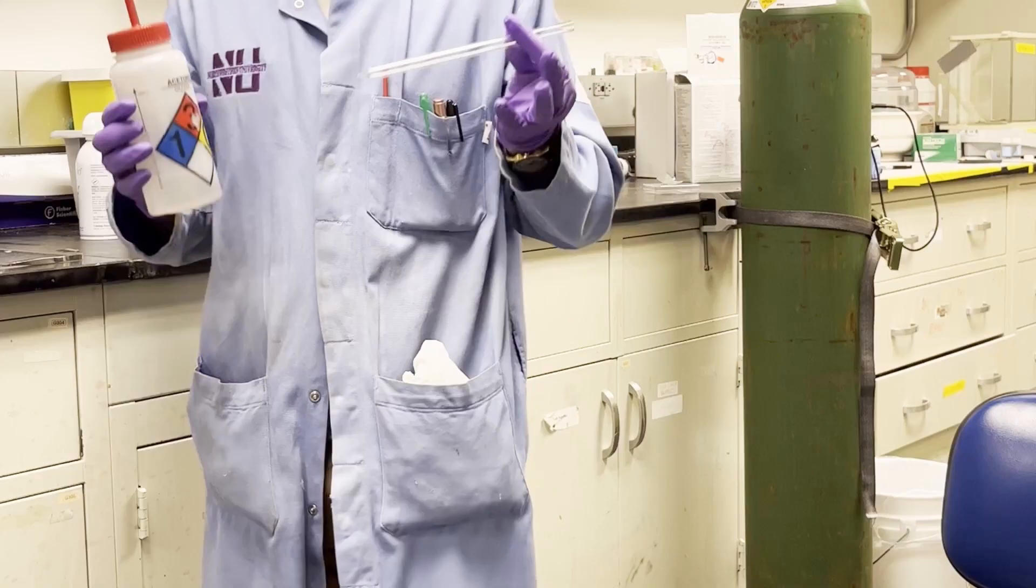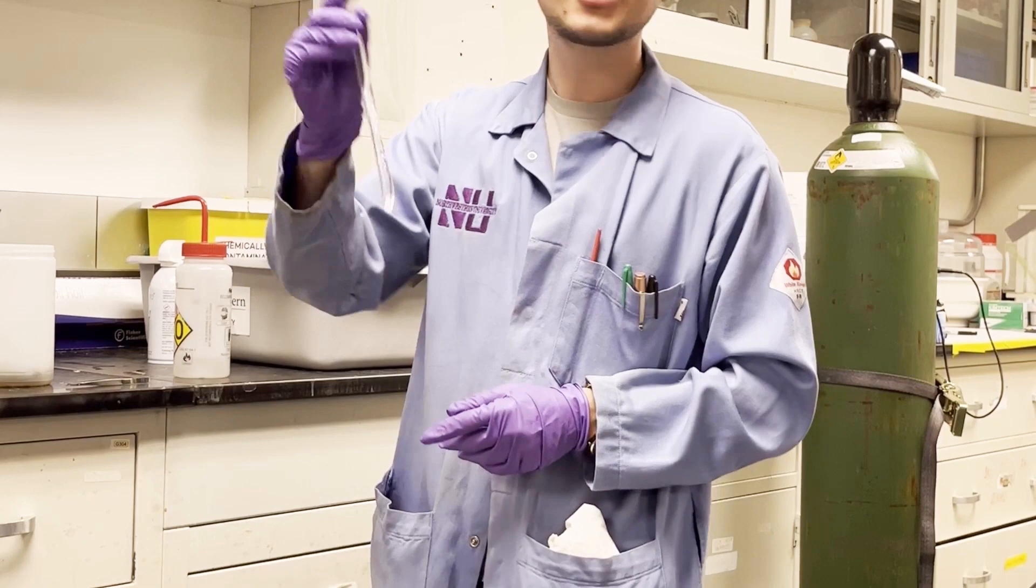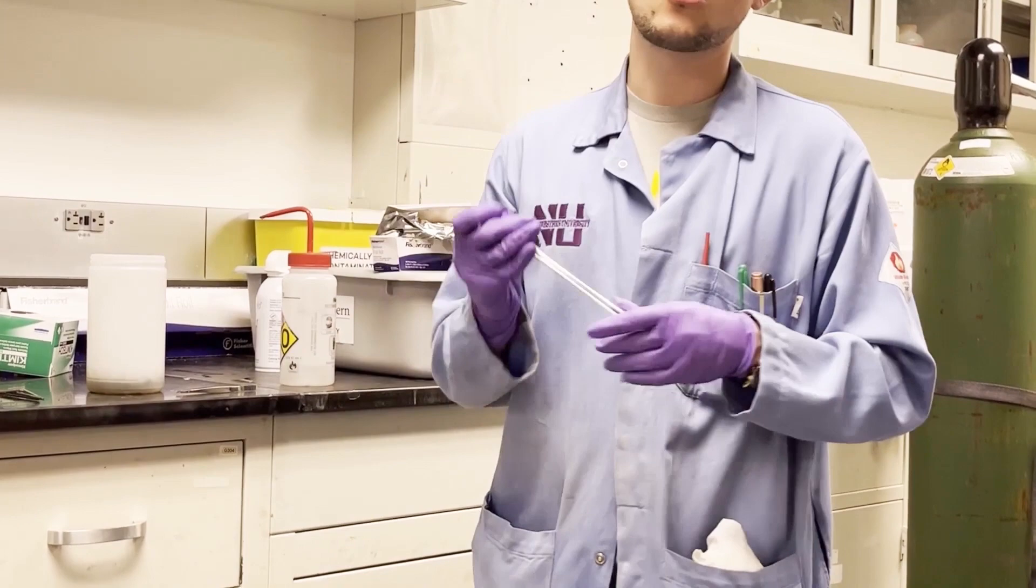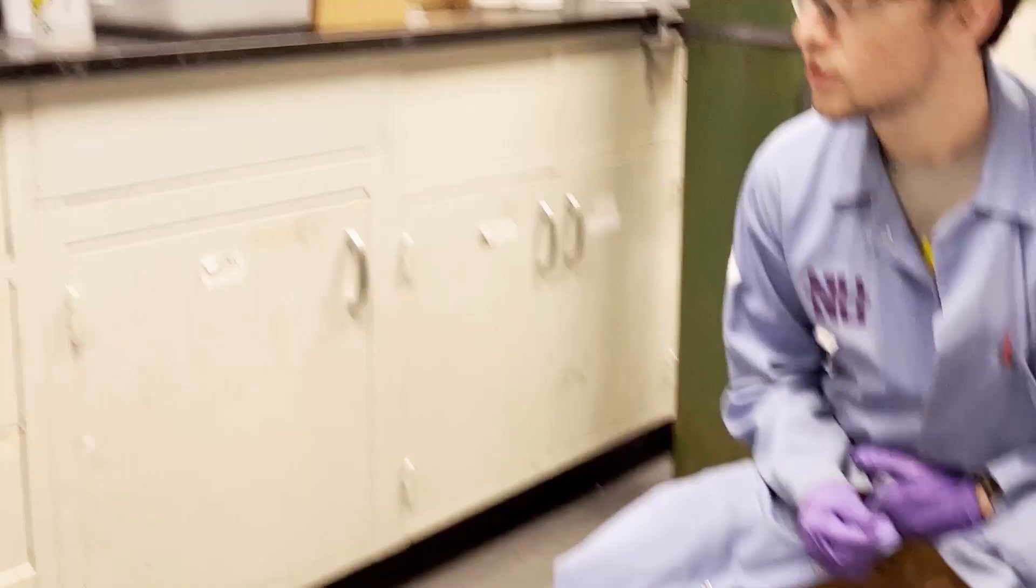When you're doing this, all we're going to do is fill the inside of our tube a little bit with acetone, shake it up so that we get nice good coverage on the inside of the tube, and then we pour it into our designated acetone bucket. You always want to do this off the ceiling bench because acetone is highly flammable and we don't need any extra fires while we're playing with fire.